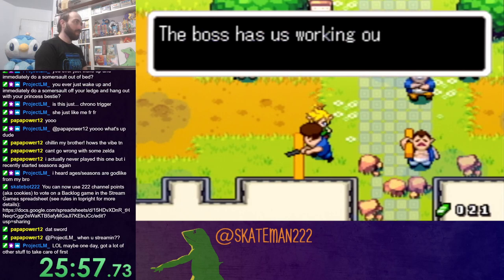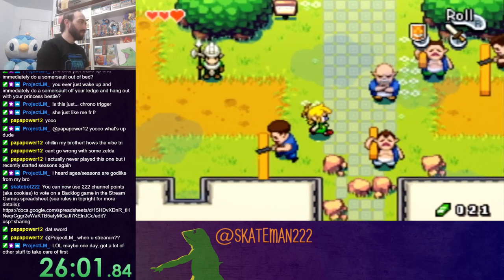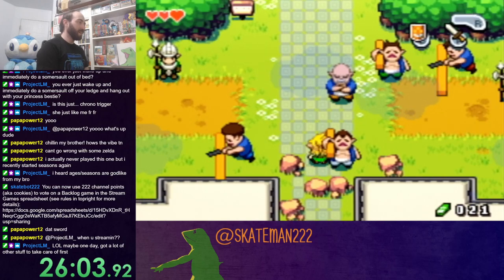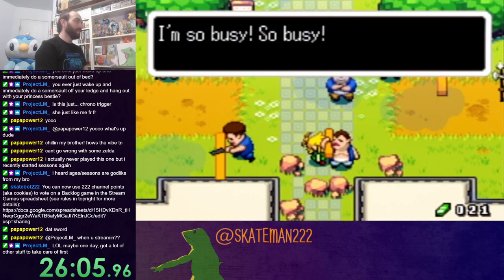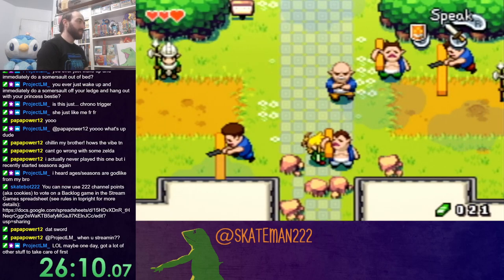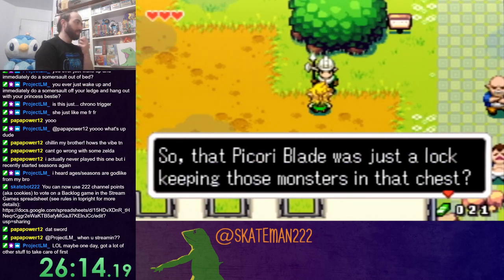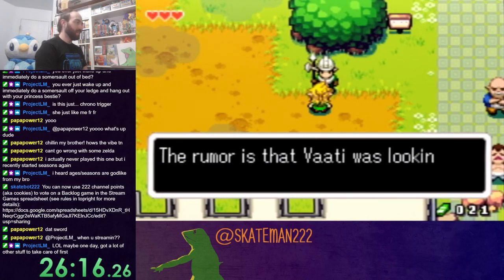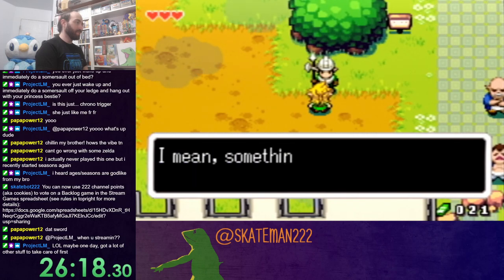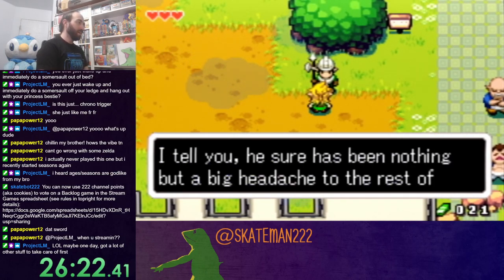Ah, no time to talk, kid. Boss has us working our fingers to the bone. No time for a break, even. Oh no. Oh, it's blocked. I can't even go this way. I'm so busy. So busy. Gotta finish here so I can go repair the steps next. Huh, okay. So that Picori blade was just a lock keeping those monsters in that chest? Rumors that Vaati was looking for something inside the chest. I mean, something other than monsters, but nobody knows for sure what it is. I tell you, he sure has been nothing but a big headache to the rest of us.